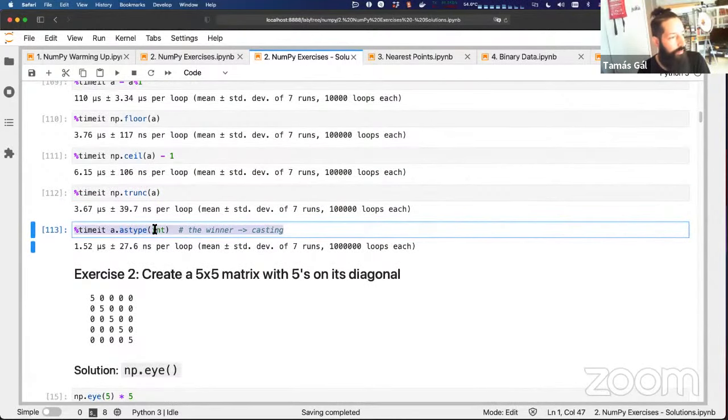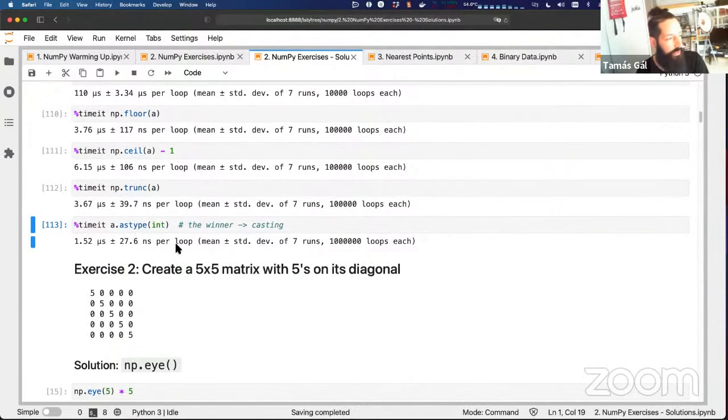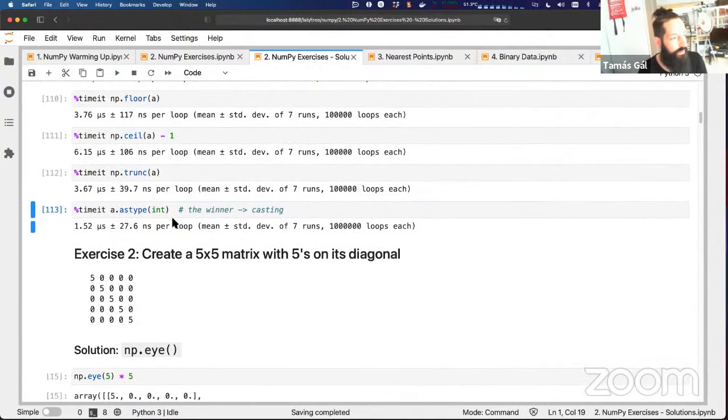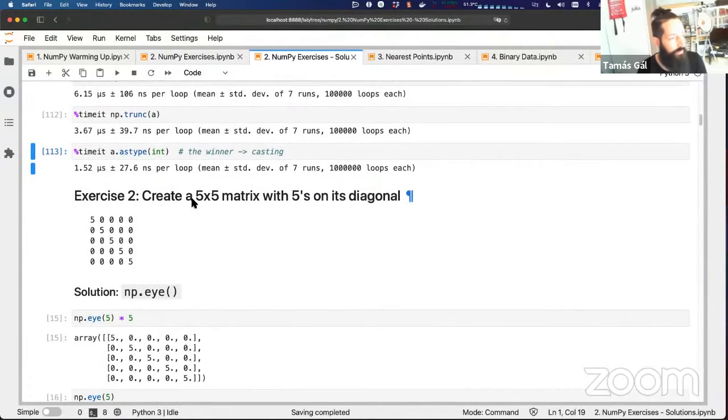But the most important thing is that casting is really the winner here. It's extremely fast because casting is always good. So casting can be done on a very low level side, and no real operations are needed there often. So this is how you can do it more performantly. So whenever you want to convert large data sets to another type, or want to truncate things, etc., just think about casting first.